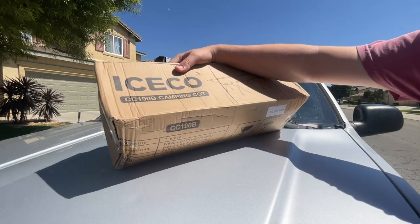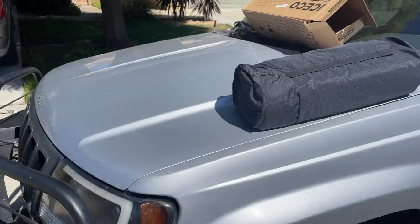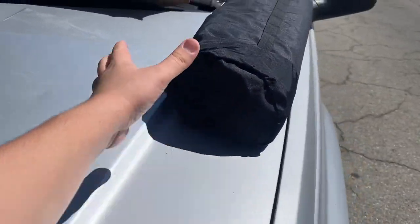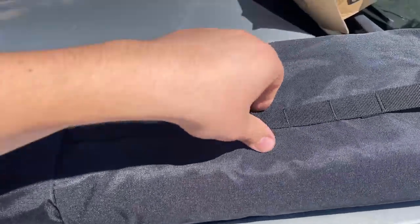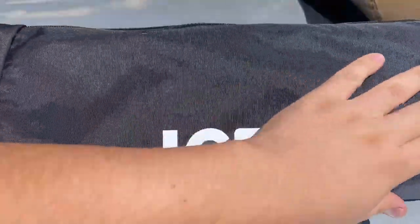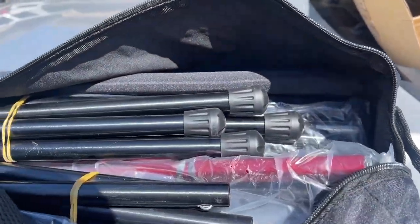One of the things I'm noticing is how small this box is — I kind of like that. Just to show the size, if you have a WJ it literally fits in this side of the hood, not too big, maybe like a foot long. It has these straps right here so you can tie other things onto the bag — that's pretty nice. IceCo branding here, so let's go ahead and open it. That's freaking dope.